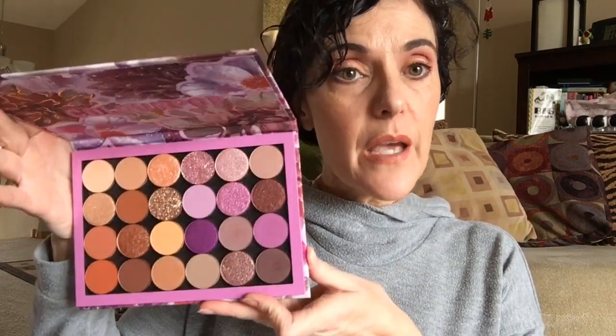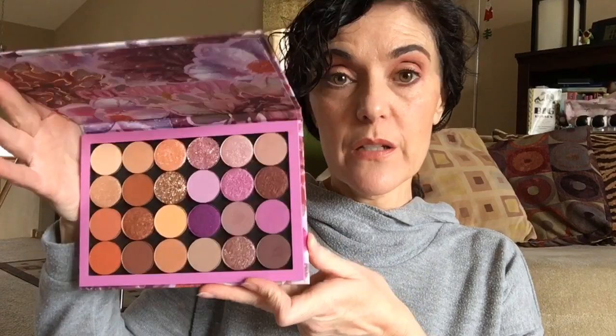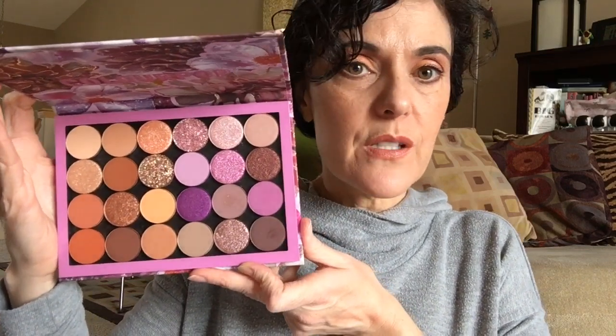I've said before I'm a pretty big fan of Colourpop shadows. As far as I'm aware, these are all brand new single shadows to Colourpop. So if you've never ordered single shadows from Colourpop, they have some that are certainly permanent to the line, but Colourpop puts out makeup rapidly, and if something isn't doing well, they get rid of it. Even some things that are doing well, they discontinue. So you kind of have to keep up. But these are all brand new as of just the last couple of weeks.